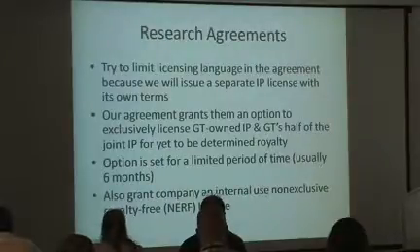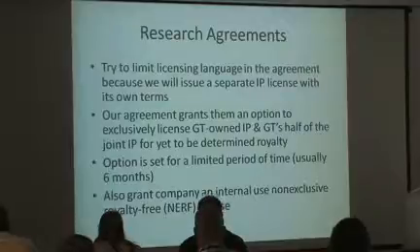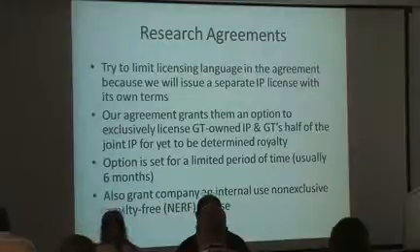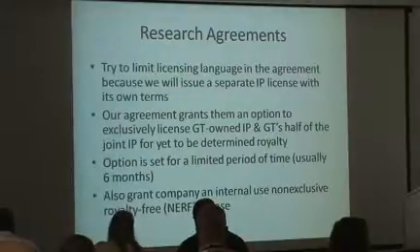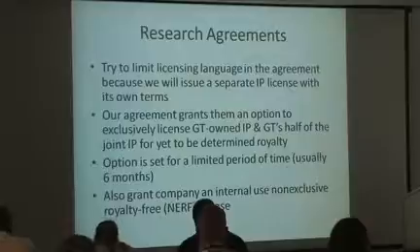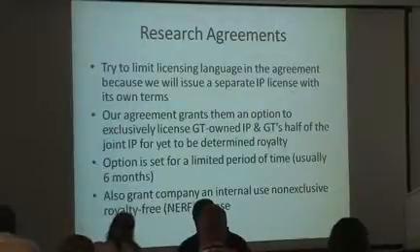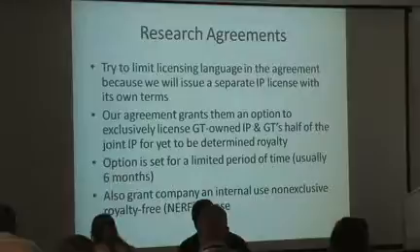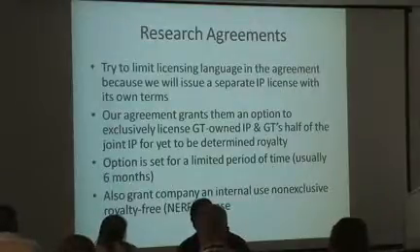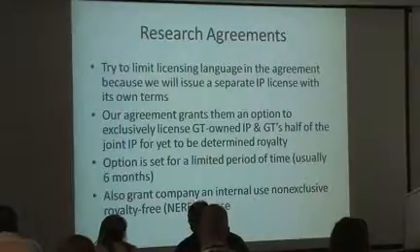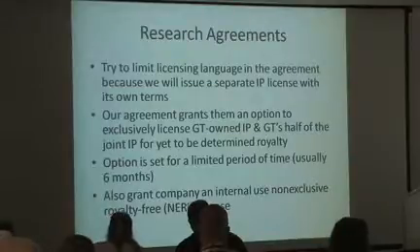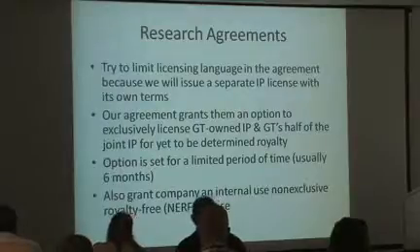So when we give the company an option to exclusively license the intellectual property that Georgia Tech develops, we do it so that it's limited to a specific period of time, but the licensing terms are not incorporated in the research agreement. We keep those two documents separate. That keeps the research agreement from getting too complex, but also because the IP hasn't even been created yet, you can't really come up with good licensing terms to match the technology you've created. So we keep that outside of the research agreement.